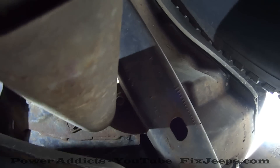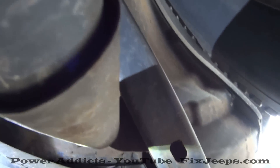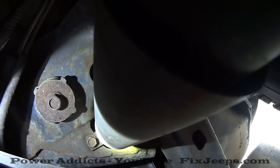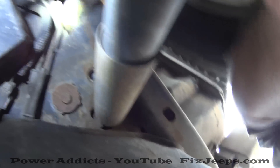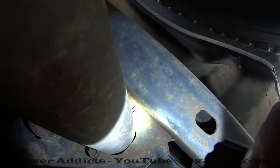Okay everyone, let's get these back shocks off. First thing we need to do — here's the shock, here's the bottom mount. Follow it all the way up. The beam is hitting directly on it, see right there? That's one of them. It's a 13mm. Other side — see the beam is directly hitting it? That's the other side, 13mm. And if you've seen Frockett's shock absorber video, rear shocks are not as easy.